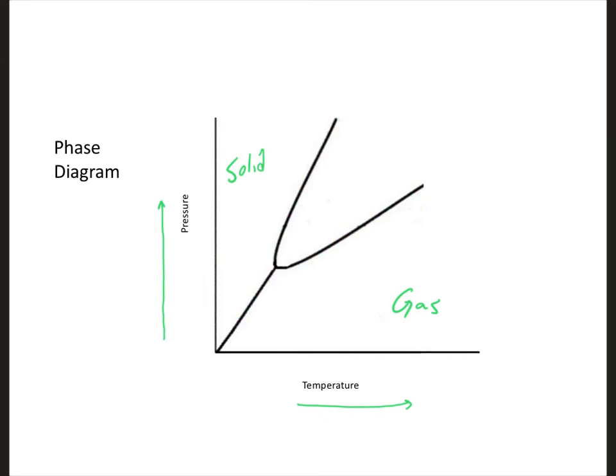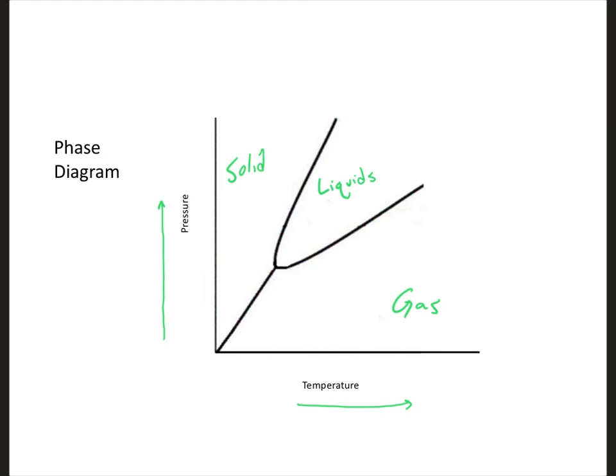Anybody want to wager a guess what's in the middle of the Y? Liquids. So all 3 phases of matter are depicted here. If you have a gas at a certain temperature, say we're here, and you raise the pressure, now we're going to go up. We can get that gas to turn into a liquid. And that's the idea behind those compressed canisters of gases.